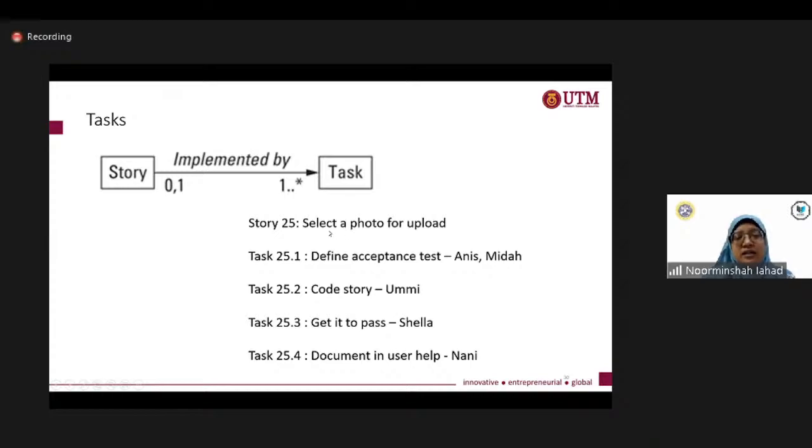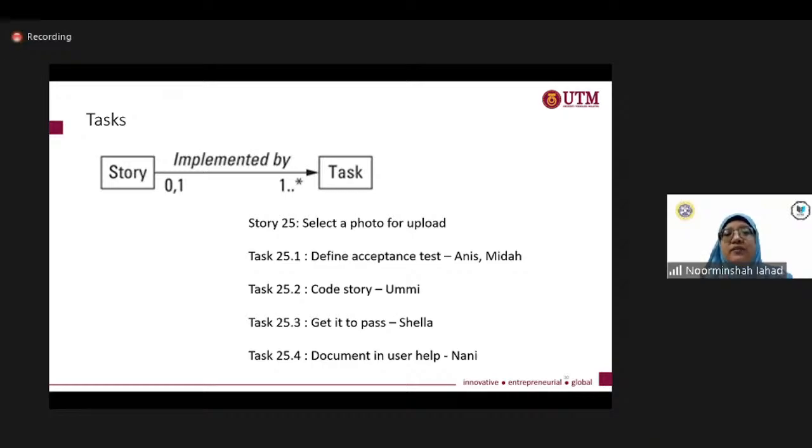The story is select a photo for upload, or in more detail, as a user, I want to upload my photo so that I can get value. We chunk it into select a photo for upload, and later divide it into smaller tasks, for example, task 25.1, define acceptance test.